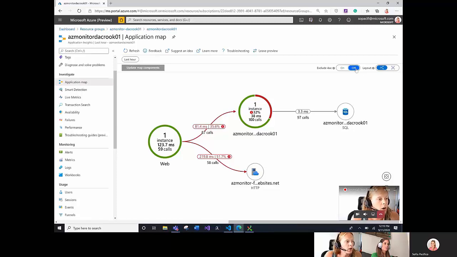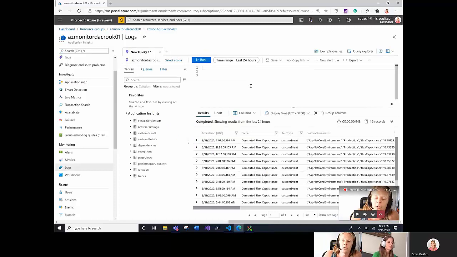What we are going to look for is how can we find confidence scores or flux capacitance that is over or under a specific threshold, and then be able to find the individual requests where that is the case, and then find the original data so that we could then use that for putting back in our machine learning system. And now Sophia is going to take us through how do we actually execute a query and find some of these problematic requests. Sophia, can you take it away?